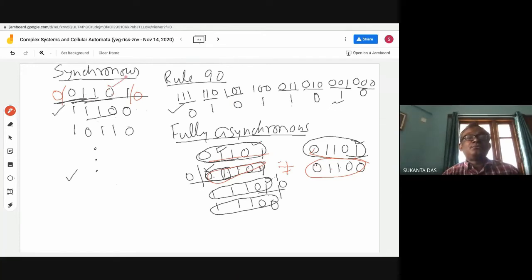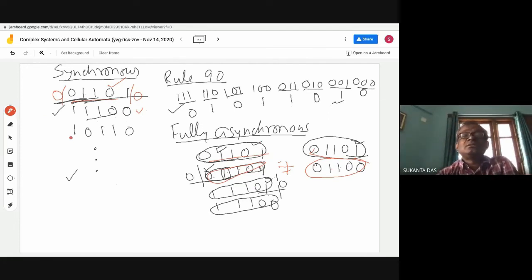From this initial configuration, you'll always go to this configuration if the boundary condition is null and your rule is 90. Right? There is a determinism. And the reason is, all the cells are forced to get updated simultaneously. Okay, so this is the difference between the synchronous and the fully asynchronous operating scheme.